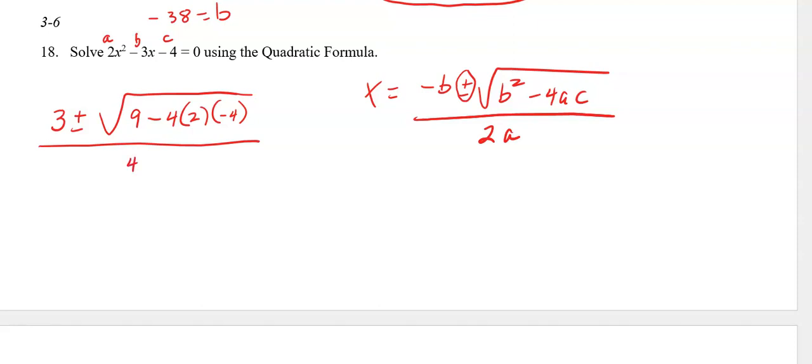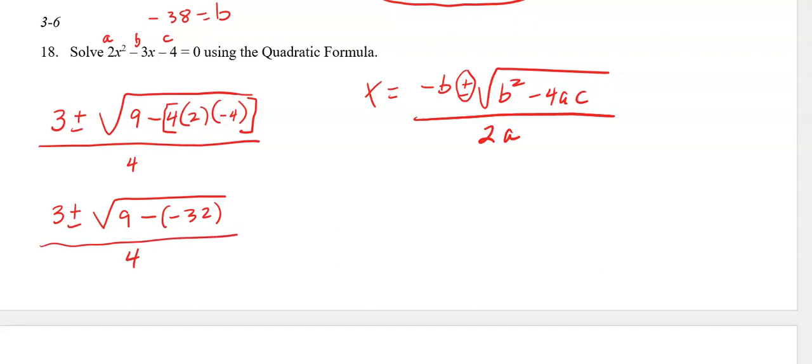So I'm going to work on putting all of this together under the radical and then seeing if I can simplify the radical. So multiply all these together and you get negative 32. 4 times 2 is 8. 8 times negative 4 is negative 32. So I'm just going to come down and I'm going to say 9 minus negative 32, just doing it a little step at a time. So I went from here to here just by simplifying what was in the brackets. All right, and now subtracting negative 32 is really like adding.